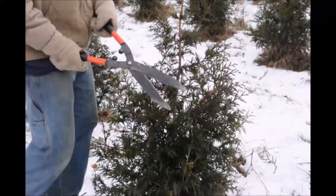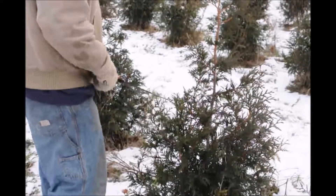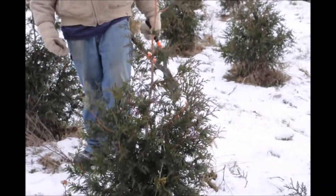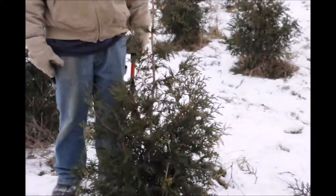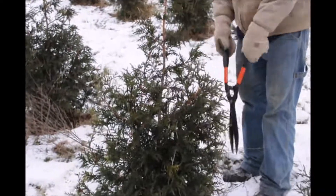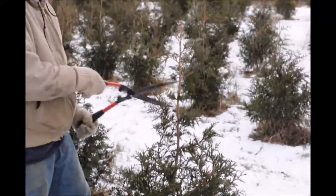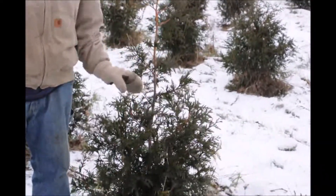Since we trimmed those two, we're going to do the rest of the tree so it keeps its shape. Not all arborvitaes are the same, and each grower has a different ratio of height to width. For these trees here, the row spacing is very nice and grand, so they will probably become a larger tree — maybe around eight, nine, ten feet tall — in maybe two or three more years. We just trim off a little bit of the sides and make sure all the tips are pruned everywhere to encourage interior growth to come out.